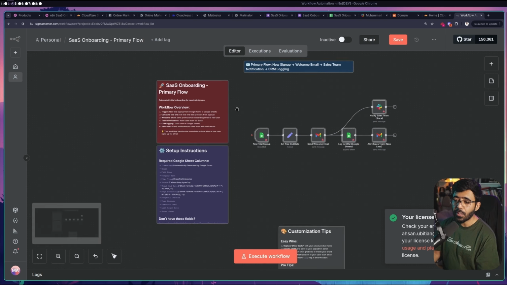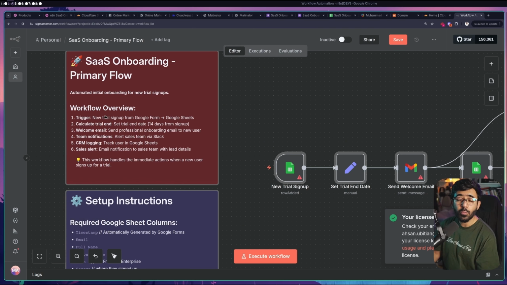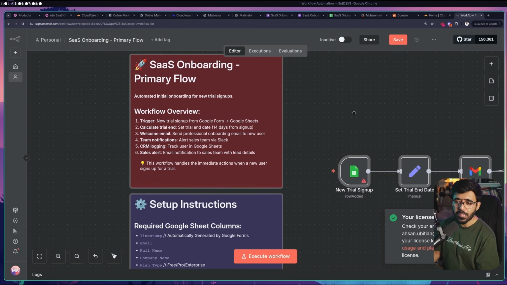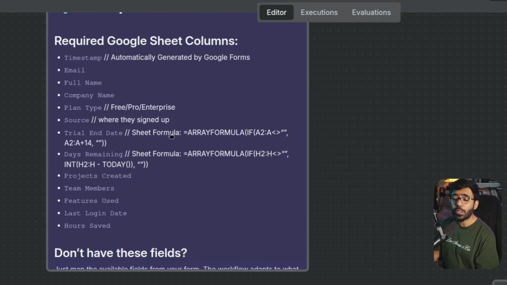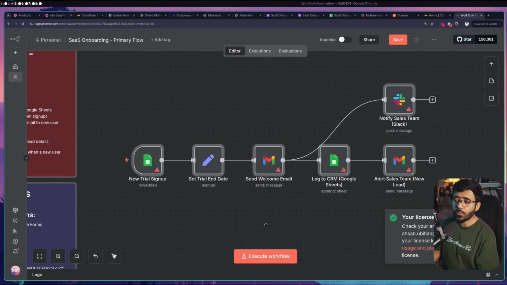is super nice. So here you can find the whole documentation on what you should be doing, but we are going to follow this pretty quickly. You can also see if you need to create a Google form, what should be the types of those inputs, and you can also see the whole workflow.